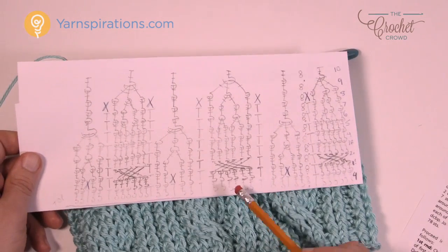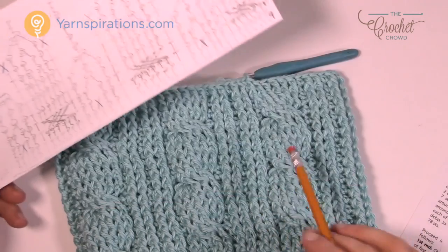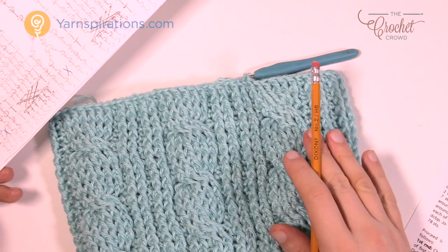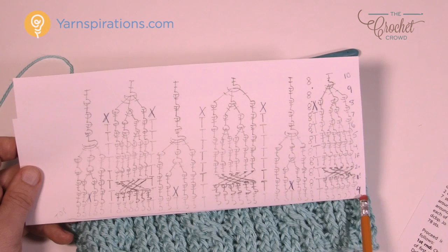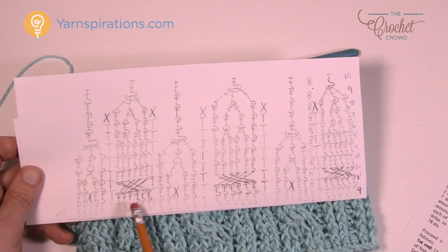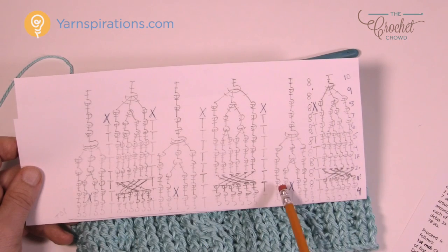So what's gonna happen here is we're back at the sheet, and we still have to go around the top of the head now. So we cannot continue to go up unless you got a cone head, right? So what you have here is that we have to start eliminating stitches. So this is round number 4 that you see here, and you'll notice that I put an X here. These are stitches that we're gonna be taking out.